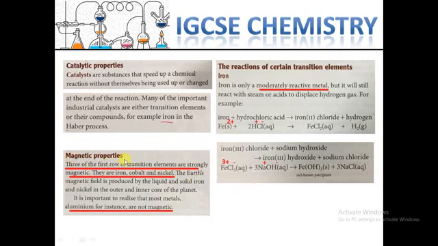Another property is magnetic properties from transition metals. Three important magnetic metals are iron, cobalt, and nickel, two of which are very available in the Earth's surface and outer core. So the presence of these types of elements in the Earth, the outer core or inner core, produces the magnetic property of the Earth.